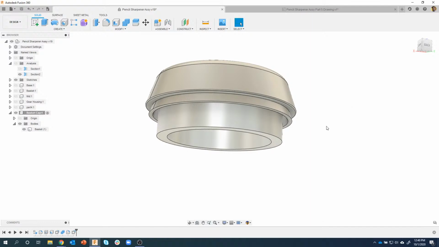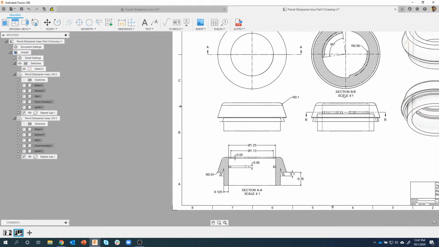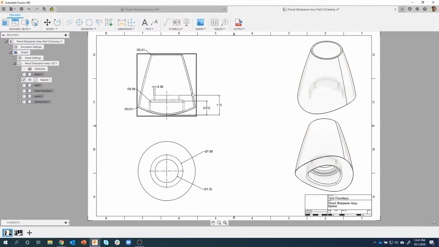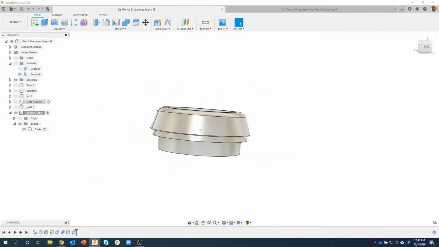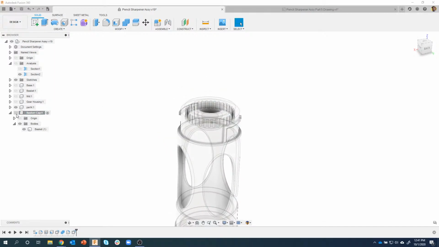Okay. What I want to do next is let me bring the drawing up here. There are these little grooves right here that basically rotate in and get captured by... you don't see it. Oh, it's on the other part. Sorry, it's not on this drawing. I'll show you in the 3D model. I'm going to turn on this part 4. And let's just turn off the basket cap real quick.